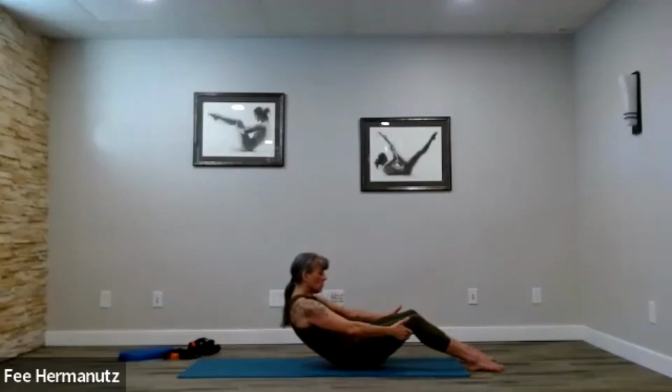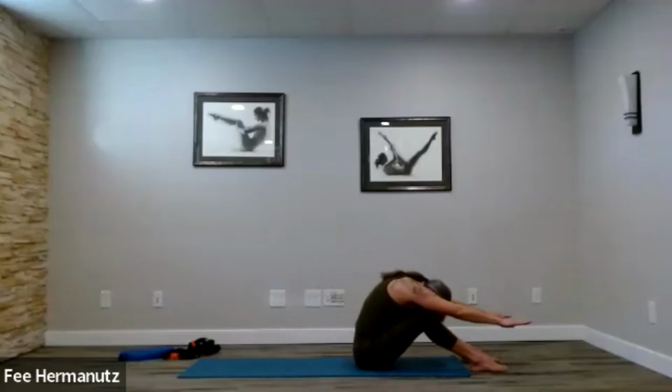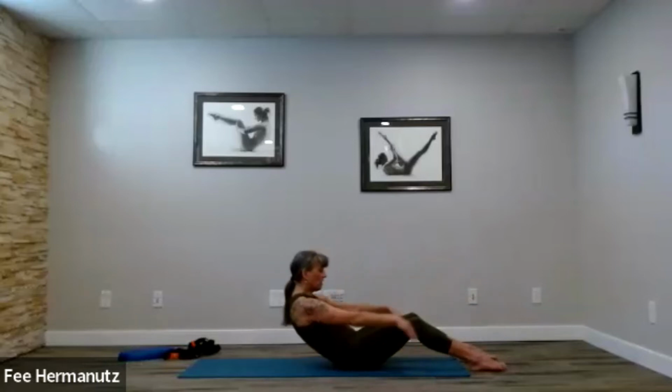Grab behind the legs, exhale, scoop, come off the sits bones. Your toes might lift, but your heels should not. Inhale, come forward with a reach. Exhale, stack to tall. We're going to take the stack to tall out. Exhale, scoop, go back. You can have your hands behind. Inhale, come forward.